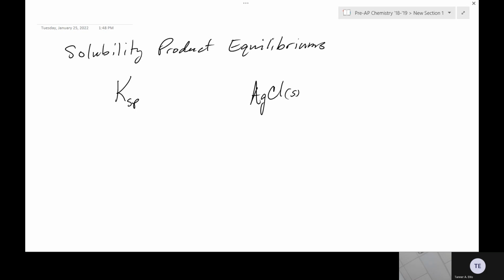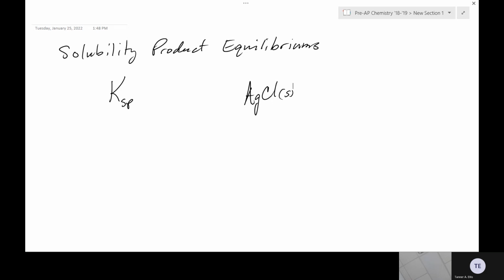Okay. So the first thing you've got to be able to do when we start solubility product equilibriums or solubility equilibriums is you have to be able to write the chemical reaction that we're looking at. You know, I call them ICE tables. In the books, they call them RICE tables because they want to make sure you don't forget to write the reaction first. Is everybody with me there? So what you have to be able to do is write your dissociation equation, is what these are called.